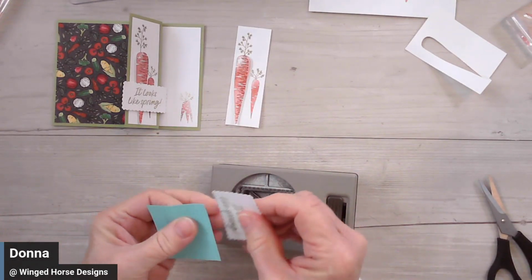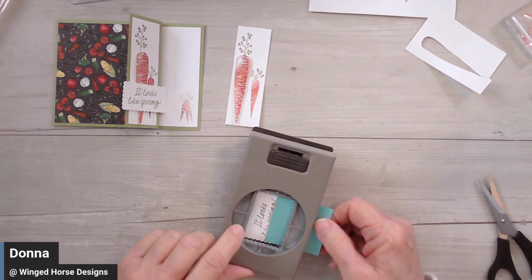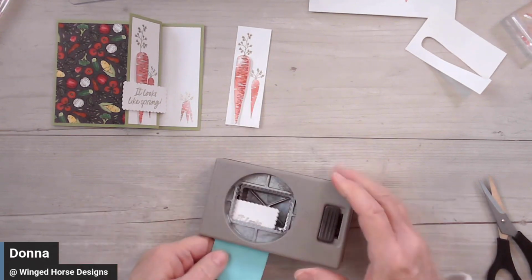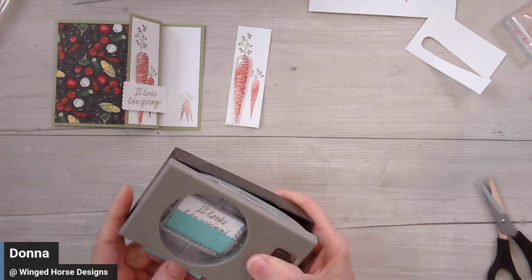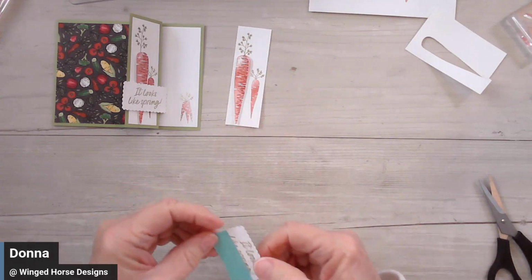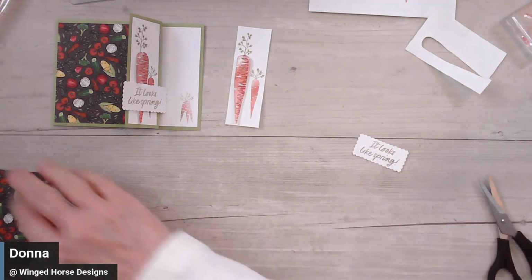And then I'm going to add my little handle here and bring it right back in. And I'm going to slide it up to where now it's going to cut this side. And because it's got these little notches on either side of it, I need to do it this way so I can get the side edges matched up almost perfectly. Punch again. Take off my little handle, and you can see that I've sized my rectangle postage stamp down to fit in tighter to my sentiment. So let's just go ahead and put all this together.